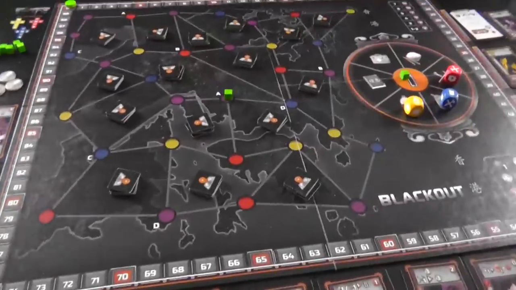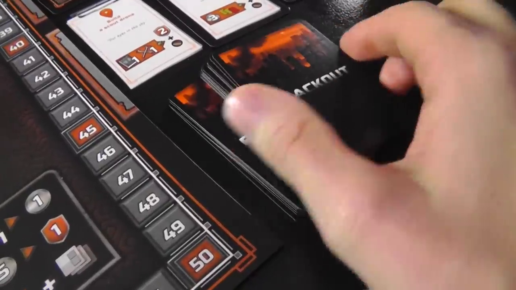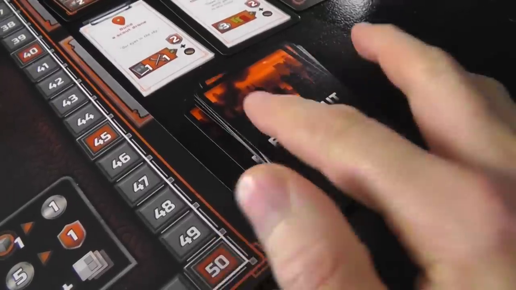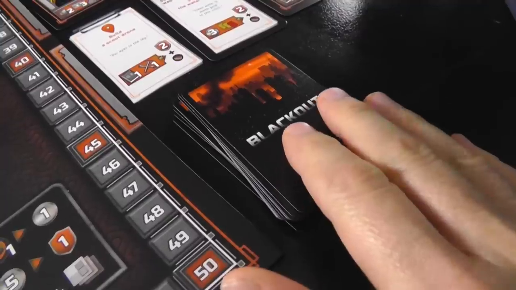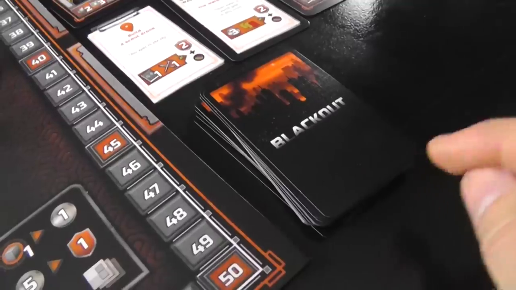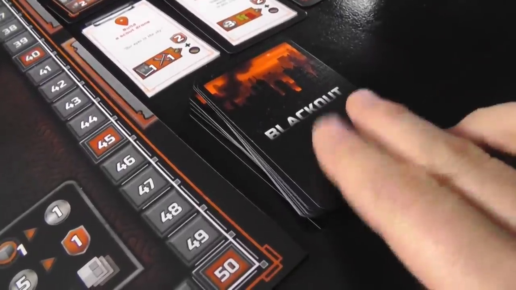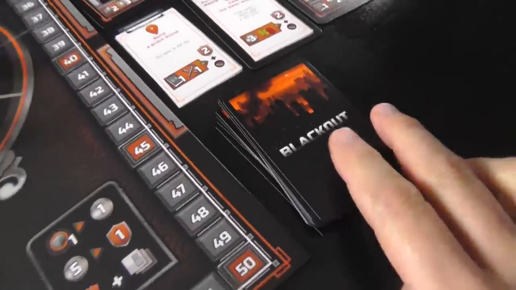Now, the other unique thing about this is the blackout deck here is a little bit thicker than normal. The length of the game is determined by this deck. It's a timer. Once it runs out, that triggers the end of the game. But as part of setup, while there's a standard amount of cards you're supposed to put in here, based on player count, you can put more or less in if you want a longer or shorter game. And for this setup, three additional cards have been put in here, which means I get one extra round to try to get everything done that I need to get done.